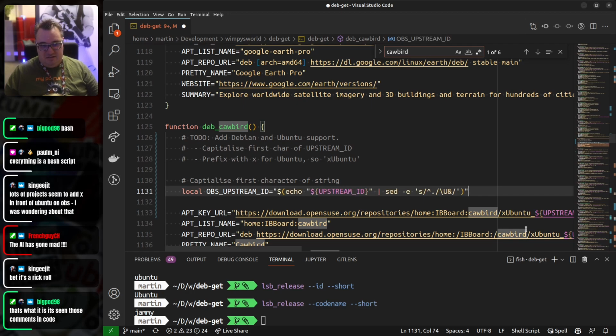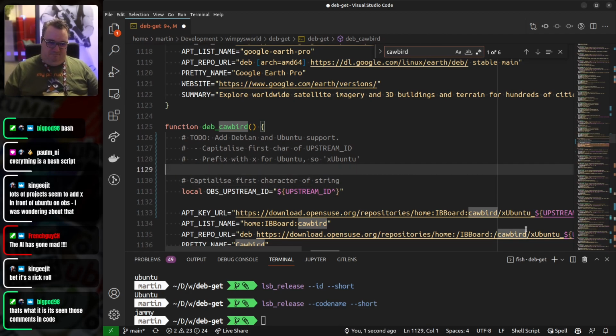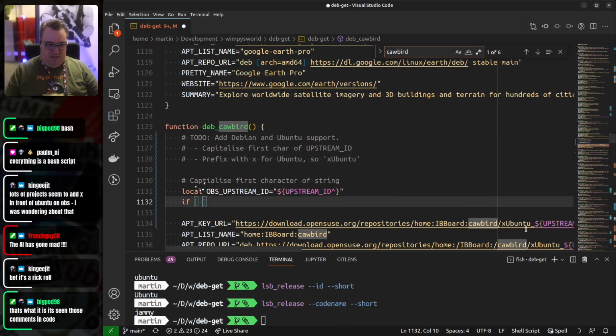It's close. It's going to be that. In fact, we don't even need to do that. Don't need any echoes or anything. There we go. Okay, and then we want to say if it's Ubuntu.